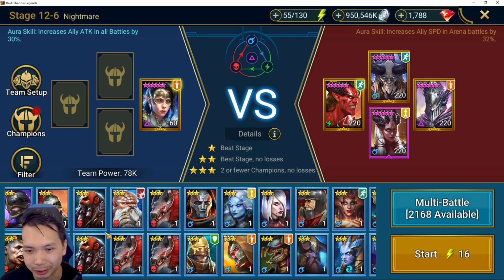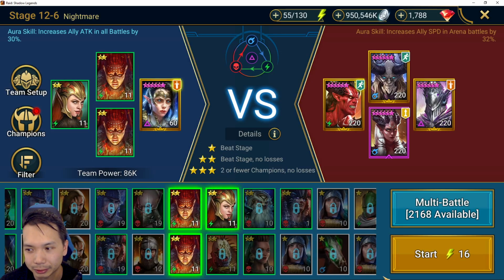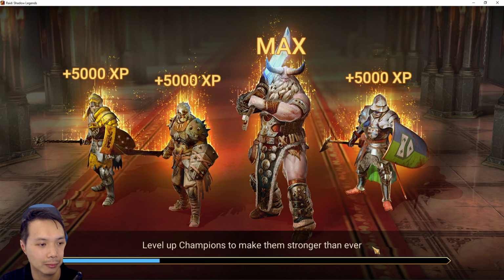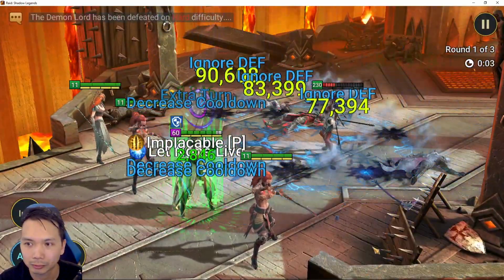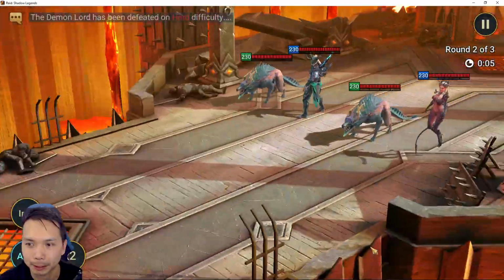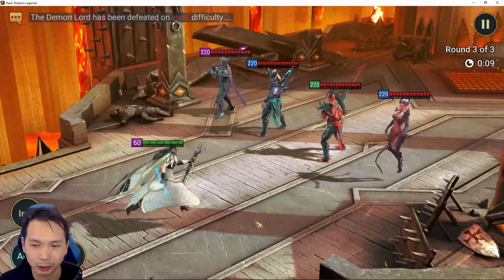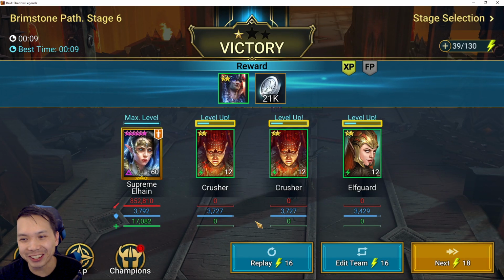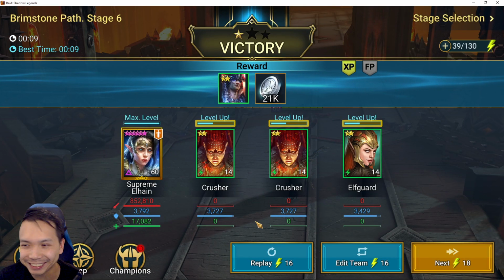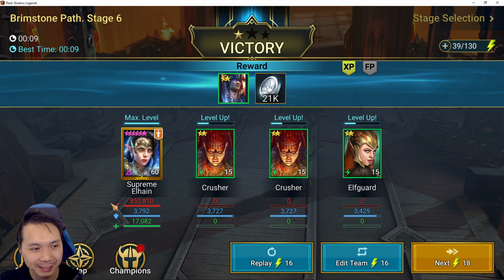Let's see if we can string together another low one. Maybe it was a one-time fluke. Who knows? Okay. Yeah, as long as she gets the double attack, then it's all good. 9 seconds. Whoa. 9 seconds. Wow. Okay. Nice. I mean, that's really good.